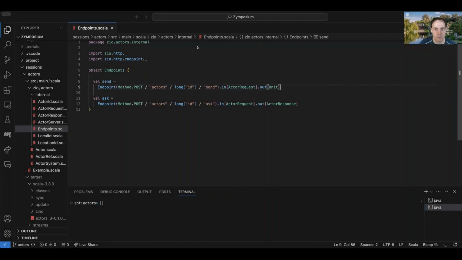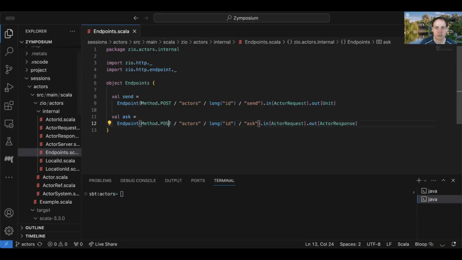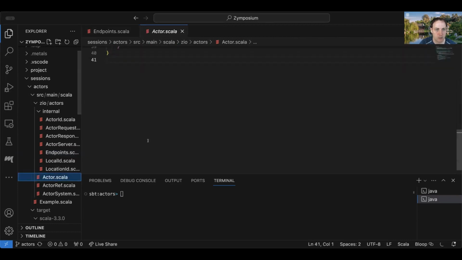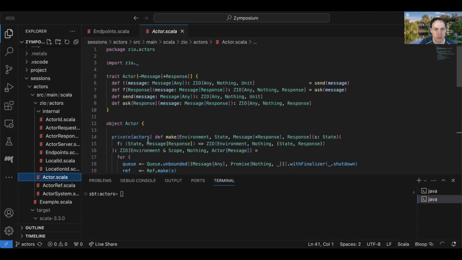There we go. Now everyone should be able to see my screen. And so we were at this part of endpoints. So, a very quick reminder here: we had done an initial implementation of actors, and we wanted to take this from being just local actors to being distributed actors, at least in the very simplest sense.